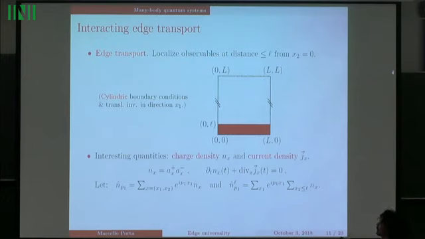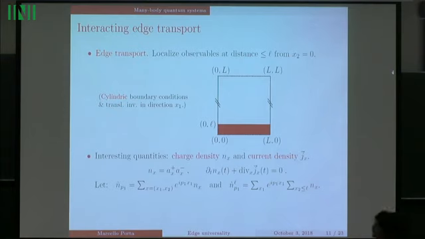Now, when I talk about interesting physical quantities, what I really mean is that I would like to look at the charge density, which is an operator in Fock space. This counts how many fermions you have on a given site x. And the other operator I will focus on is the current density, which is the operator that satisfies the lattice continuity equation. So these are the two quantities I will consider, and in the following I will need a little bit more notation.